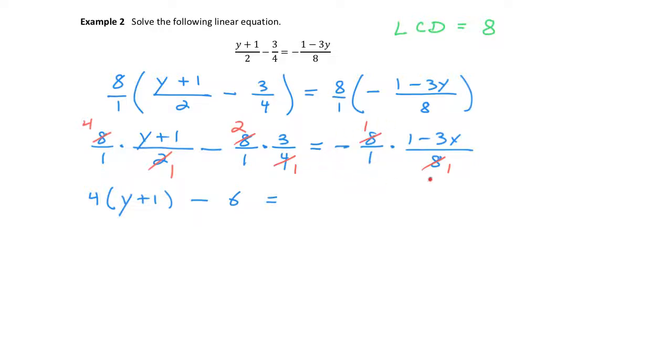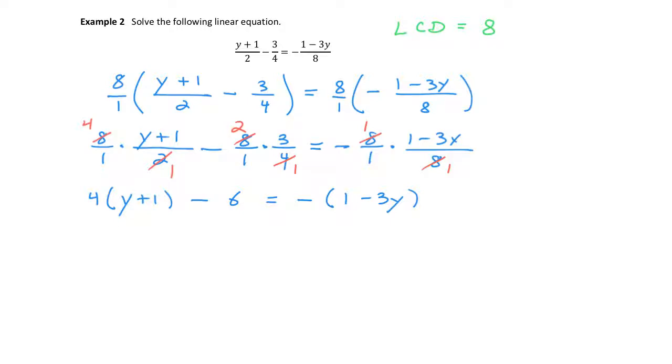On the right side, this negative is still here. This is just 1 over 1, which I don't need to write. I don't need to write this one either, but just being careful, this negative is being multiplied to 1 minus 3y. I'm going to use parentheses again and put minus, 1 minus 3y. So it's quite a bit of work to get there, but at least the fractions are gone. In fact, I think it's okay even to start with this step before I started canceling. You could just put an 8 over 1 next to each fraction.